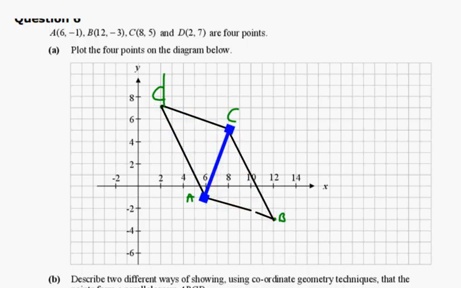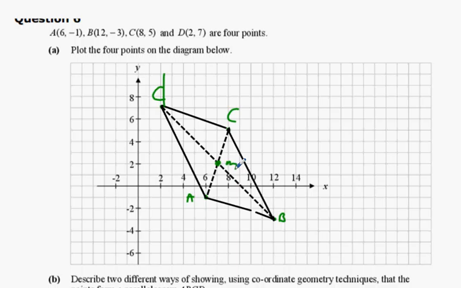Alright, I'm gonna do the other way of doing it, but I'm not gonna speak the words for it. You gotta tell me what words would you use. And as it turns out, this here is the midpoint of DB, and it's also the midpoint of AC. I'd argue that you could get the midpoint of AC, get the midpoint of the diagonals, and the midpoint of the diagonals will be the same point. This means it's a parallelogram. That also works for a rectangle, and that also works for a square. Right? So you could do that as well.